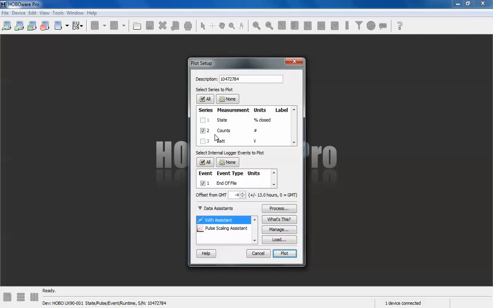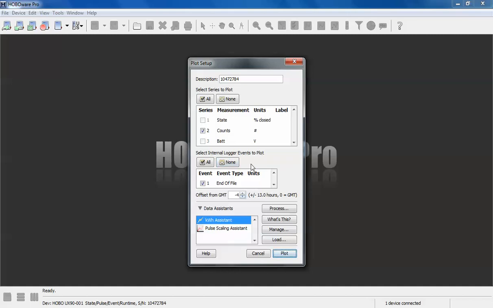You can scale these in the launch window, which we've talked about previously. However, if you didn't do that, this video will show you how to do it post-processing, or after you read out the data. So what we want to do is, HOBOware understands what kind of measurements are made from the type of logger that was connected.